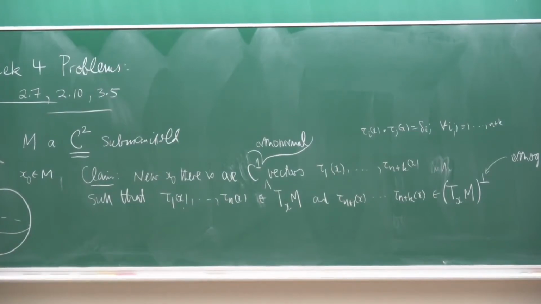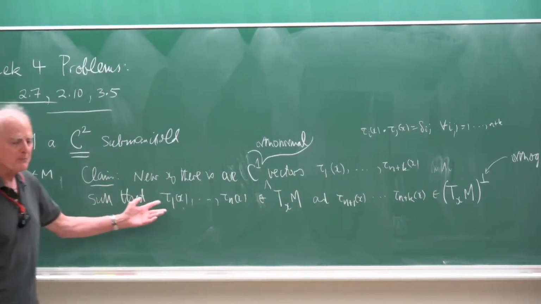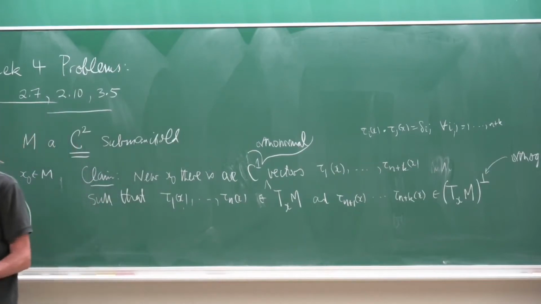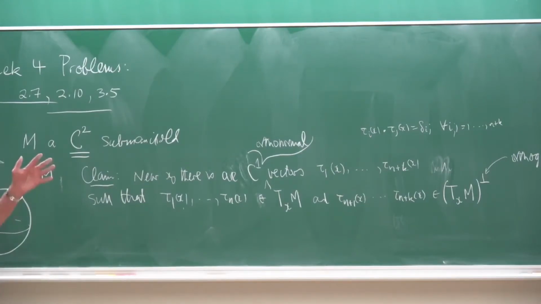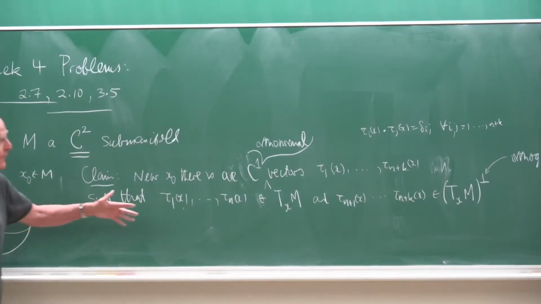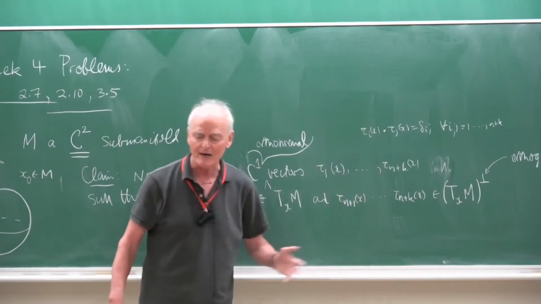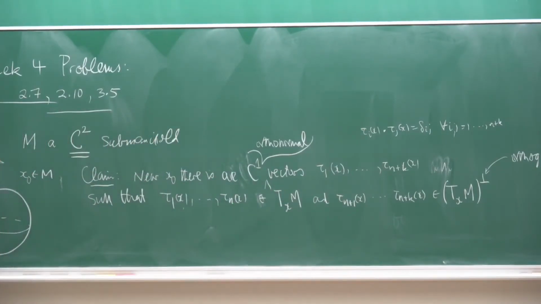But you can do it locally, no problem, because, for example, one way to do it is to take a local coordinate representation that's C1 in a neighborhood of any given point. The partial derivatives of that local coordinate representation span the tangent space, but they're not orthonormal. And then you can just add on k extra vectors to give you a basis for all of R^(n+k), and then you can simply apply the Gram-Schmidt orthogonalization process.